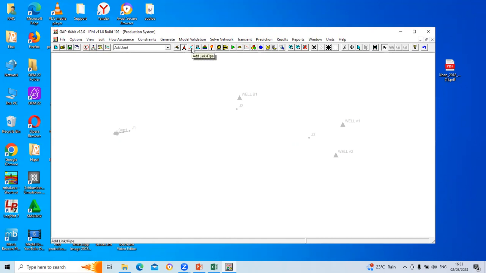So I'll come now to my add link and pipe. I click on it and I connect these two. I connect this one to this, and I also connect it to this system. All right, and I connect this one to that system.